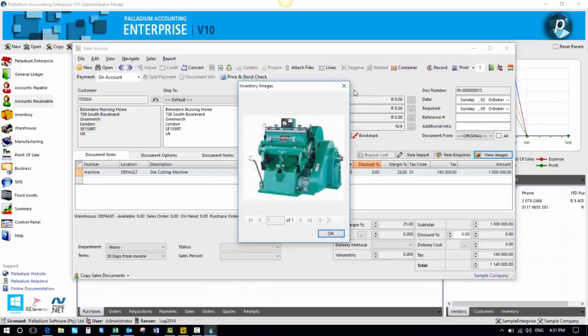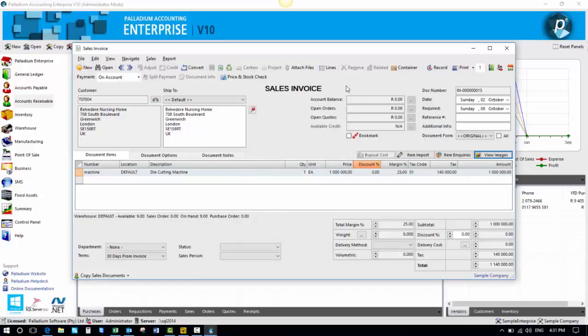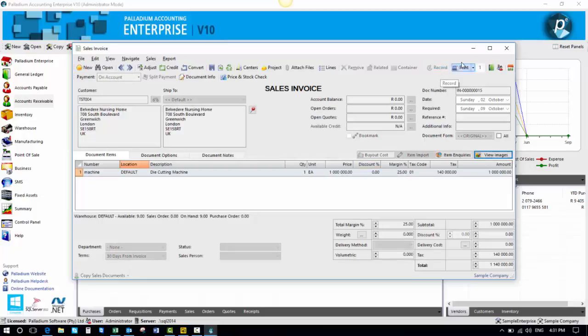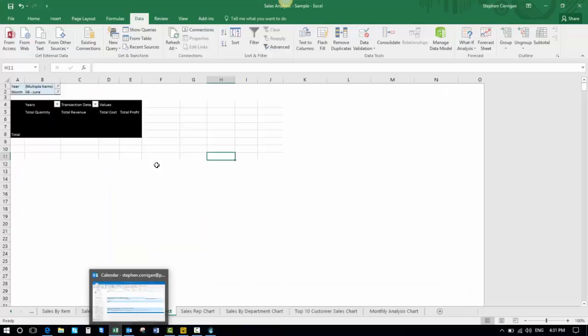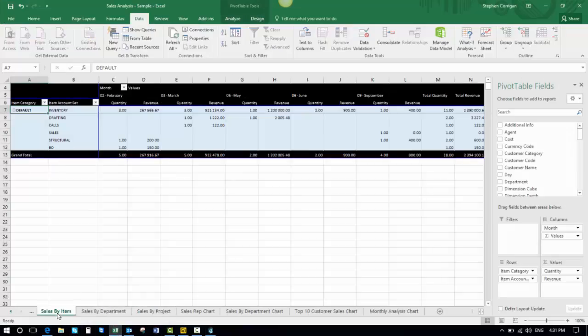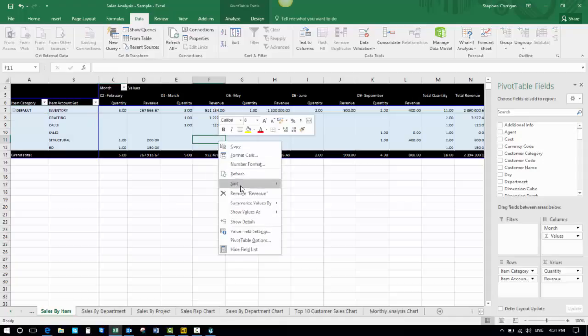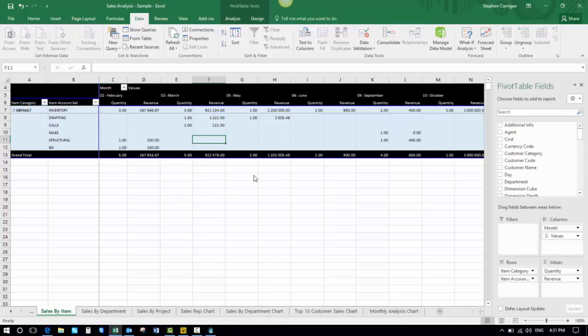And of course, with this technology we can print the invoice, we can print the pictures on the documents, or in fact, we can even attach these invoices with statements, but you would expect that from more current technology. Now, I've just recorded that. Now what I'll do is I'll go into Excel, and we've created a series of Excel pivot tables. I think everyone's familiar with Excel, but now I can just right click and refresh that.